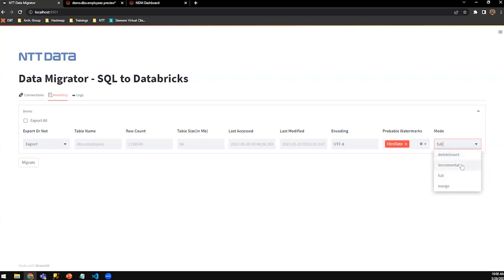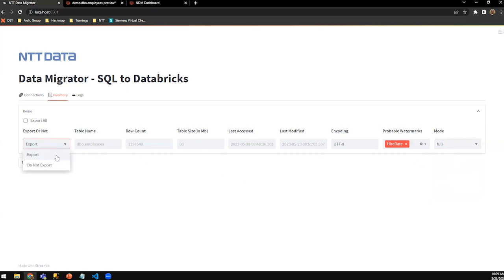The incremental mode helps you to migrate the data in an incremental fashion for cases where you have a limited time available on the source side for the migration. So if you have a downtime on your source side for say 12 hours over a weekend, and you run into a scenario where your iterations and migrations are still in progress, but you have to kill it because the business has come back and has to start using the existing system on the source side. In that case, you can kill the job on the data migrator. And if you set the mode to incremental, the next time it'll automatically pick up the iterations after whatever it had already extracted.